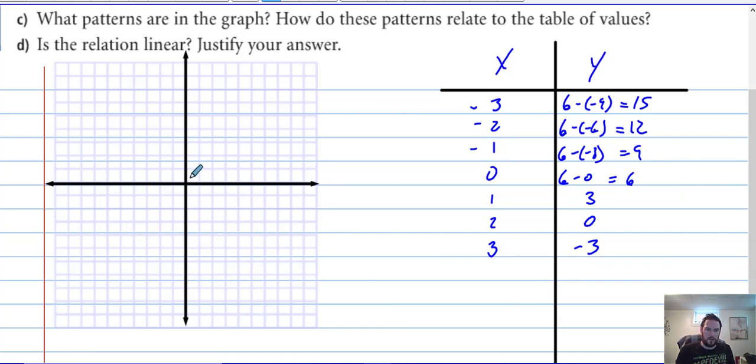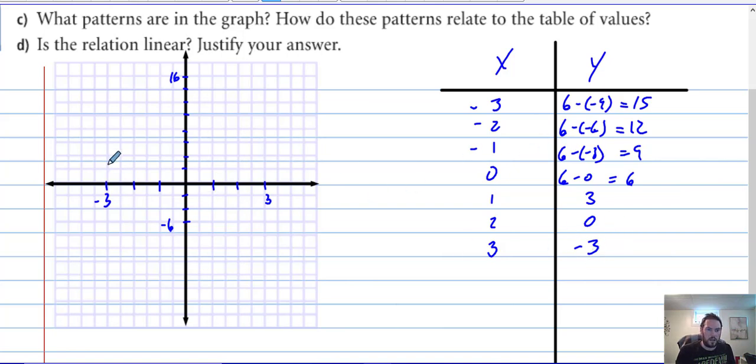Again, we're only going up to 3s, so we can jump by 2s on my x-axis. So 1, 2, 3, and 1, 2, 3. So we're only going to plus or minus 3. But on my y-axis, I have to go all the way up to 15, so I've got to make sure I can fit that. So I'll probably jump by 2s: 2, 4, 6, 8, 10, 12, 14, 16, and into the negatives as well. So we get 2, 4, 6. We'll have to go down to -3, so I don't have to go too far.